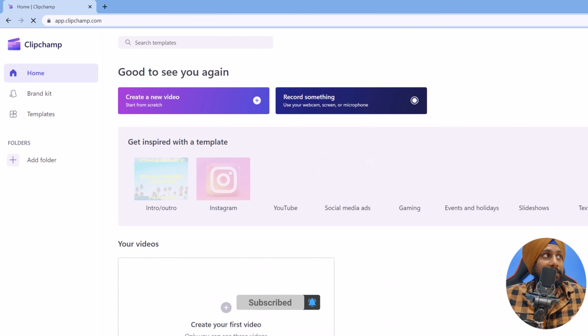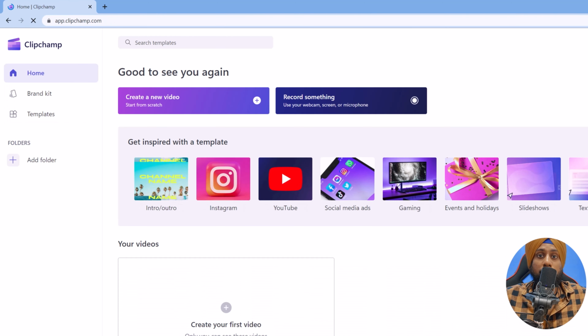I have a suggestion for you. If you want to upgrade your account in future, then do use your Microsoft account. If you don't have one, log in with Outlook and create a Microsoft account, because if you use the Google login or something like that, you won't be able to upgrade using that particular email. So do check that out. I'm just giving you a heads up.